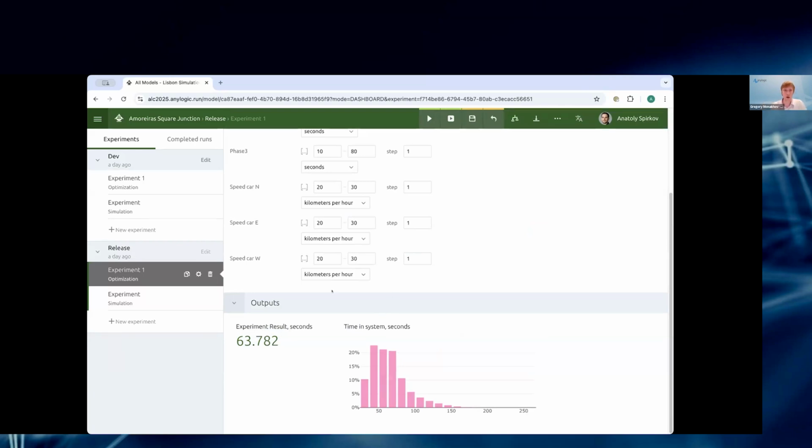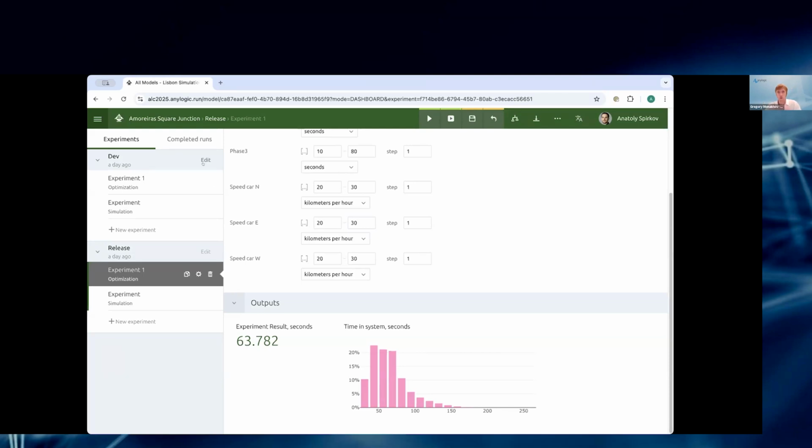Yeah, that's looking promising. I see you have two different versions of the same model, right? Could you please tell a little bit more why you have two different versions? Yeah, actually, you're absolutely right. There are two versions. The version which is called release, I actually shared this with my client, so my client can see and work with different experiments. And the development version is just for me. I just work with the model here and adjust some parameters right in the model.